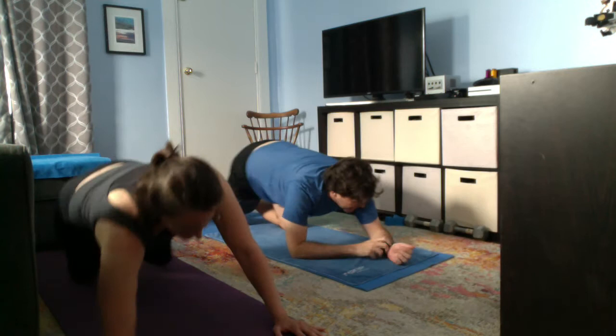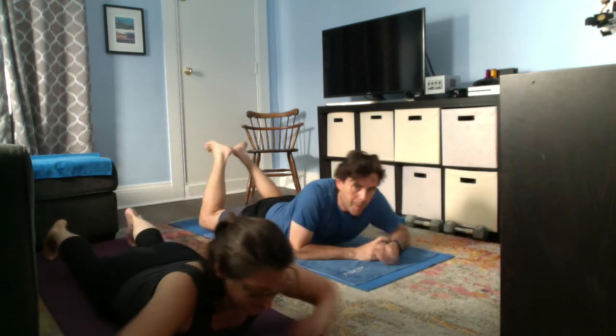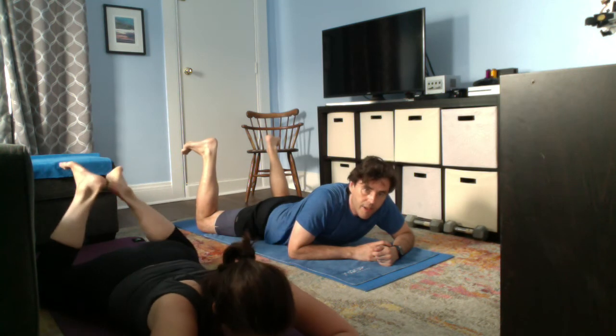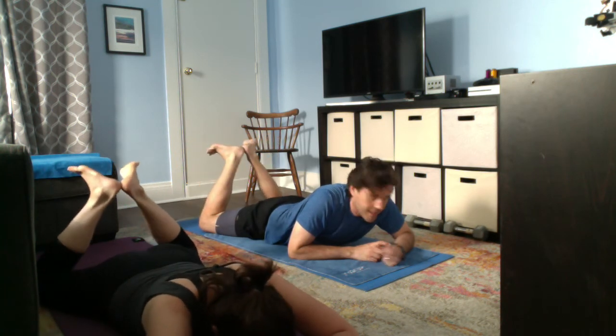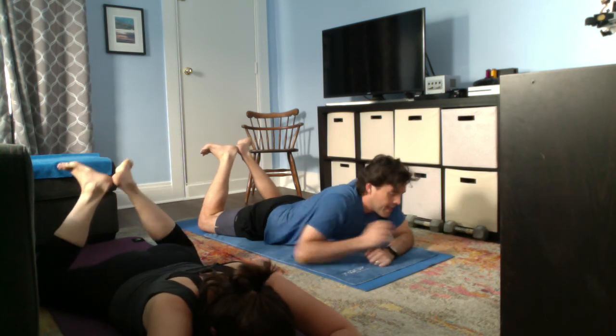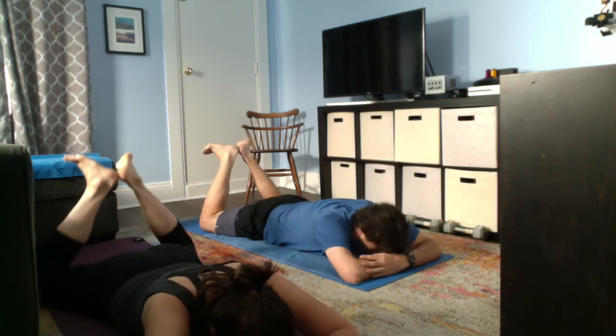Okay. On your belly, and open your knees, flex your feet, bend your knees. Think shins are vertical right now, and then bring the heels together. Ready, set, and go. 30 seconds. Exhale with each lift.